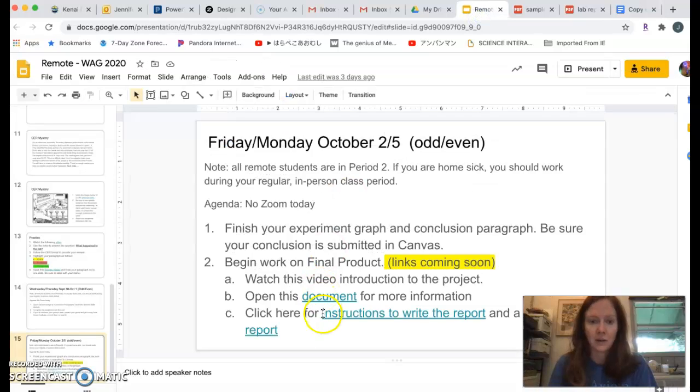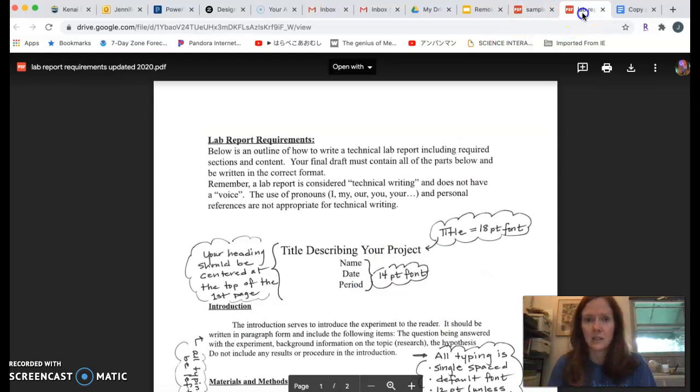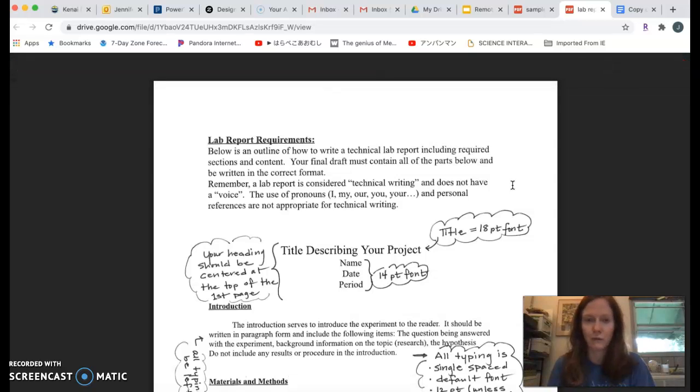The next step here is to open this document, this one, because it is exactly what needs to be included, including the formatting of the paper. What I did was I typed up these instructions to look like the lab report should look.